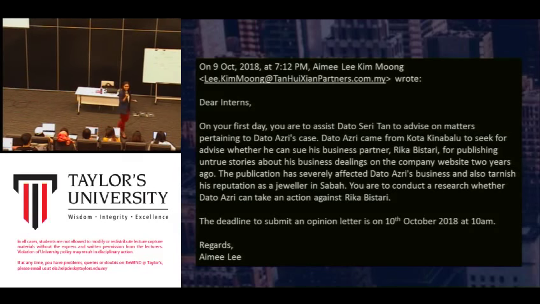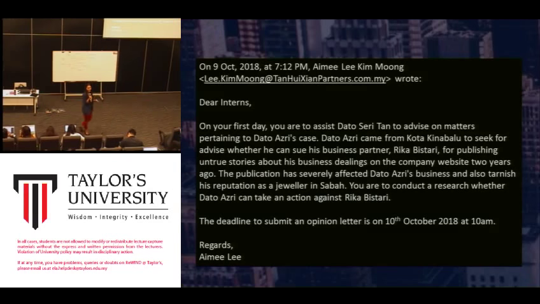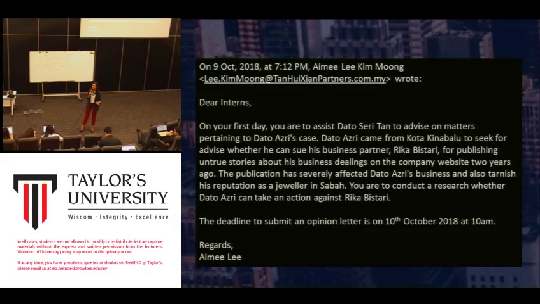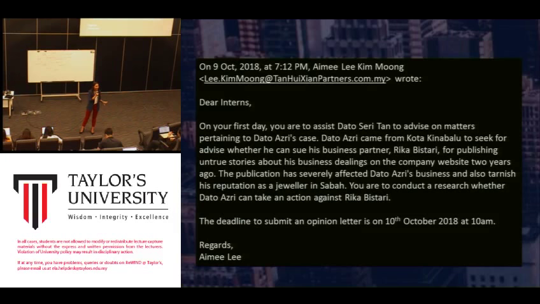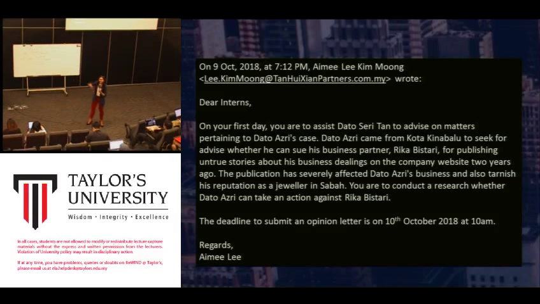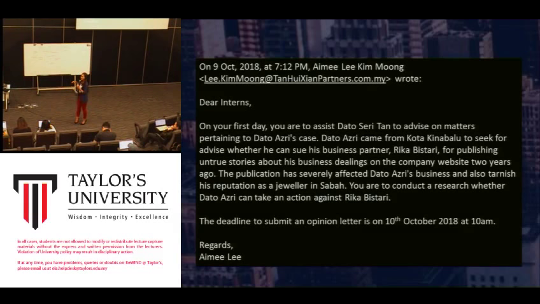You guys have learned about defamation already, but what do you think makes it tort? Why would defamation fall under tort? Yes. Correct, because it's a civil wrong, individual against individual. Okay, so now you know it's the tort area.